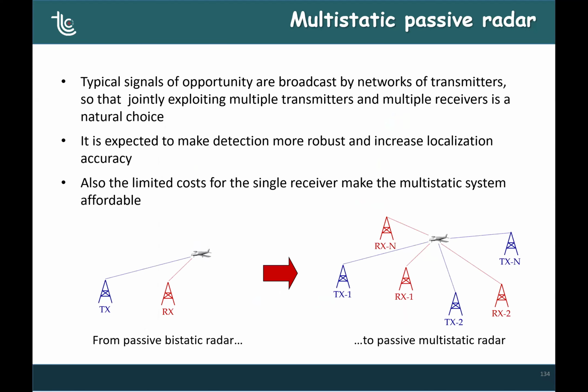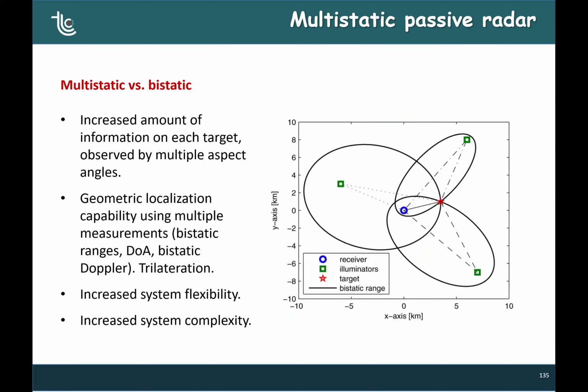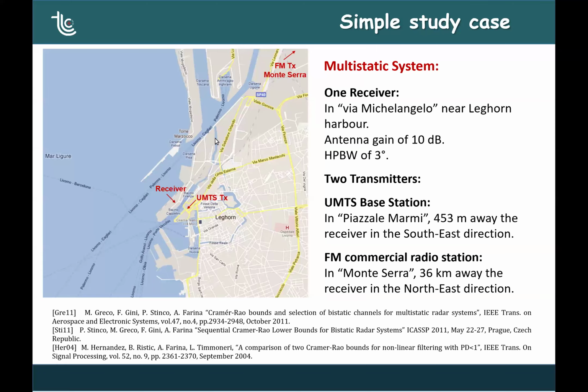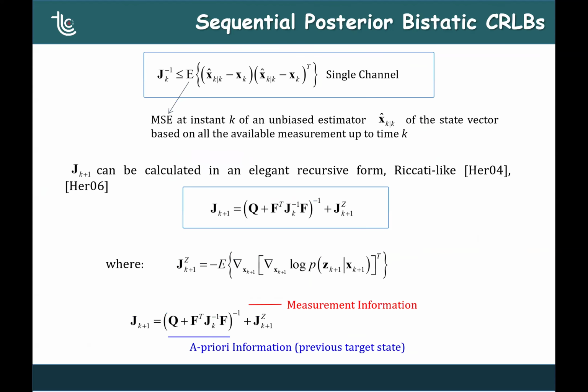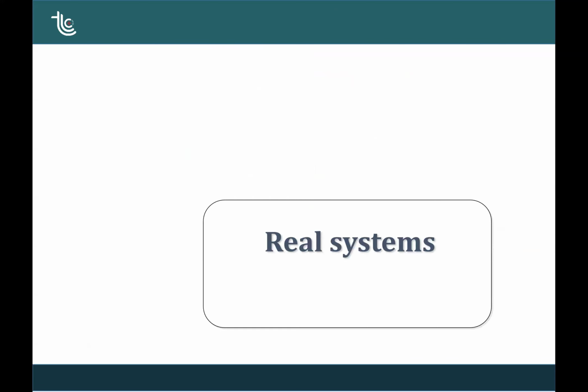And then we have seen also how we can use multiple channels for the DOA estimation in this case, but also for tracking. Then we can use the information coming from multiple receivers and choose the best channel in order to improve the performance of the tracking. Then we stop here. If there are questions, then you can ask me. Otherwise, we close the lecture and we will see you tomorrow afternoon with the real systems in passive radars, and then we will go through the theory of MIMO radars.